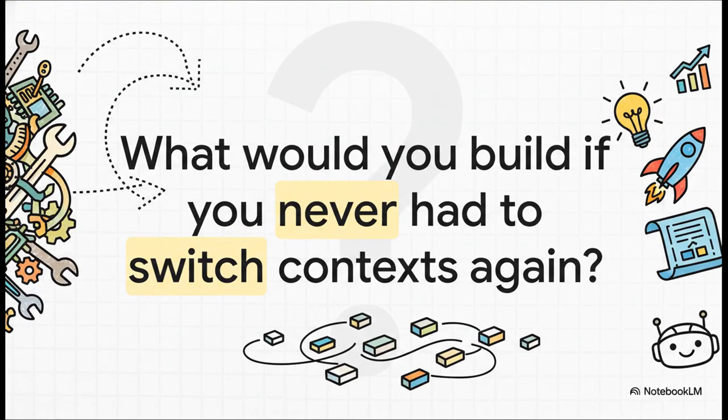Look, the future of software development is really here, and it's not just about writing code anymore, it's about thinking, planning, and collaborating with AI. So the real question is, what would you build if you never had to switch contexts again? I, for one, am really excited to see what you create.